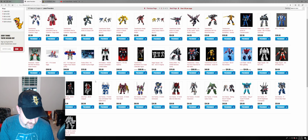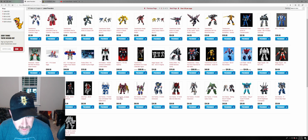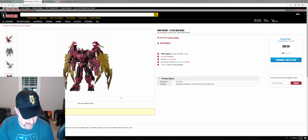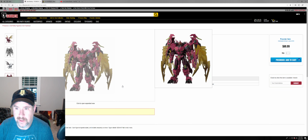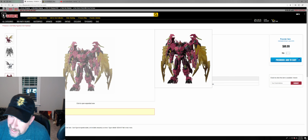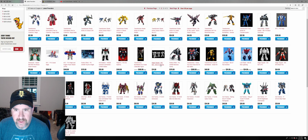I'm going to type on my phone. Yeah, all these, man, I'm probably getting every single one of these Iron Factory figures. I'm not a Beast Wars guy, but look at that Megatron here. Try to get it to update. That Megatron looks good. It's a lot of stuff going on though, a lot of jagged stuff going on, so it might not be that bad. Magic Square's got their 3 figures coming out. That'll be interesting to see how that looks.